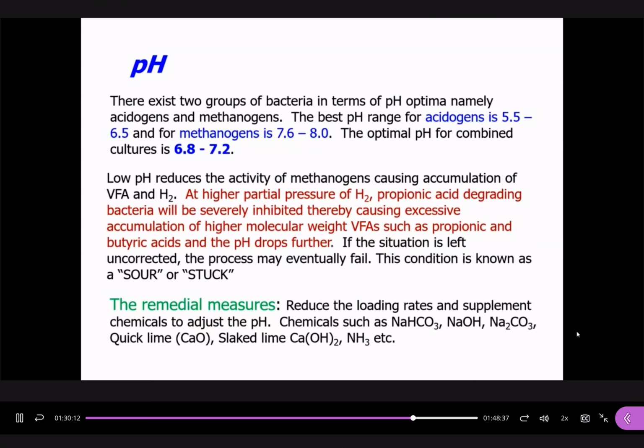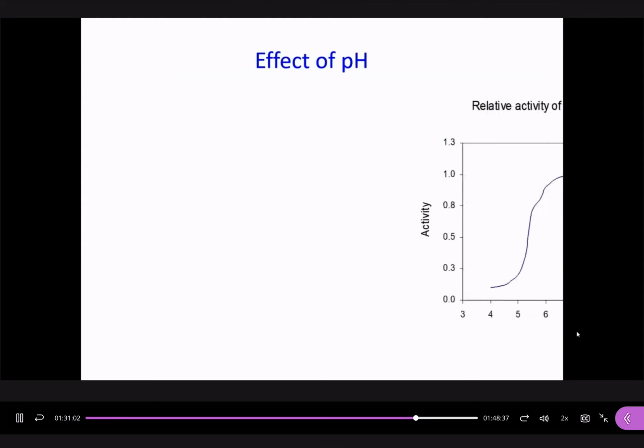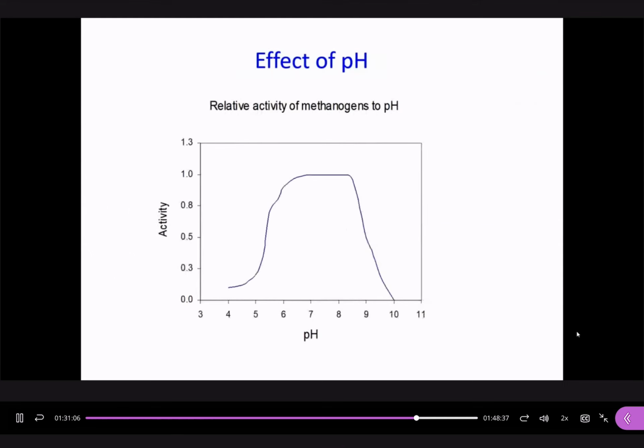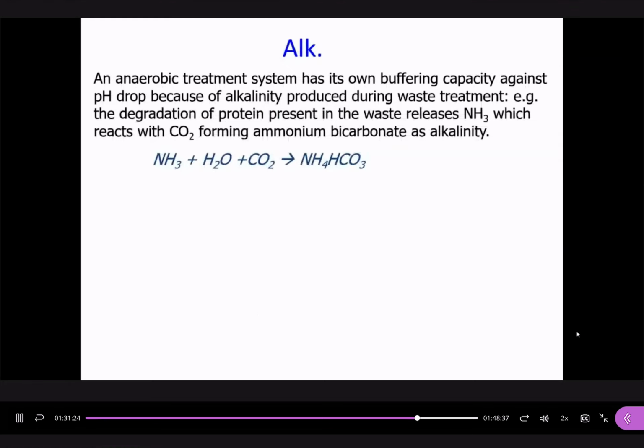And then let me ask you, what is alkalinity? You failed the exam. What is alkalinity? The buffer, the capacity to buffer pH change, more specifically pH drop. So that is sodium bicarbonate and sodium carbonate. Therefore, alkalinity is important because it's a buffer, so it could prevent pH drop in your system. And therefore, that's optimum, almost neutral. You accommodate two groups of bacteria. Alkalinity is important because in case you have a pH drop, alkalinity can work. Buffering capacity.